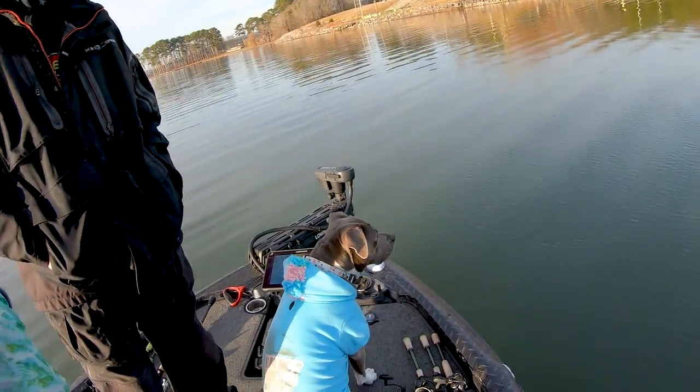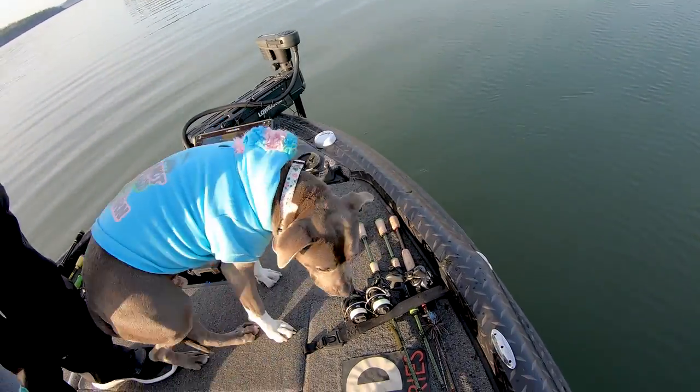We're going to say, Bug, what are you staring at the shoreline? Like, he's like staring longingly at the shoreline. I think he needs to go to the bathroom.